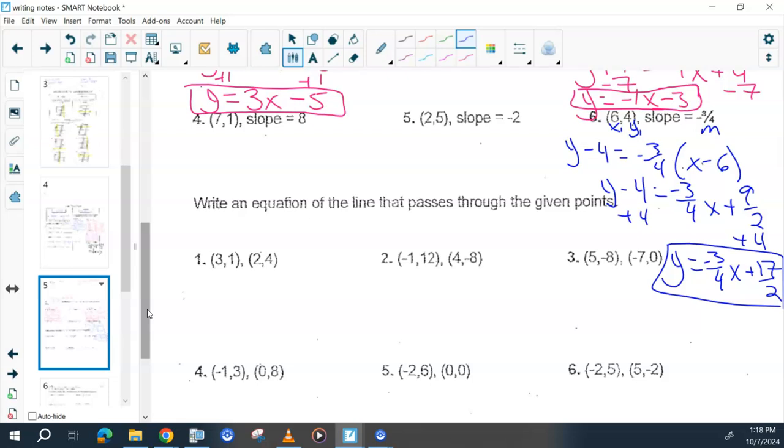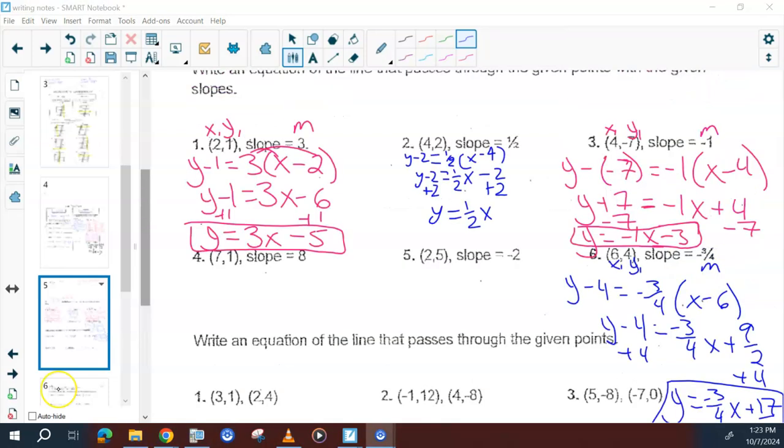Or you can use your calculator. Okay, I want you to try number 2. Still up here. We haven't touched on here. So number 2 up here. Like Layla did, you should have set this up. y minus 2 equals 1/2, parentheses, x minus 4, parentheses. And then distributed the 1/2 to get 1/2 x minus 2 on the right. Added 2 on both sides to get y equals 1/2 x, or you can put the plus 0. Questions on that one? The 1/2 was given to us.